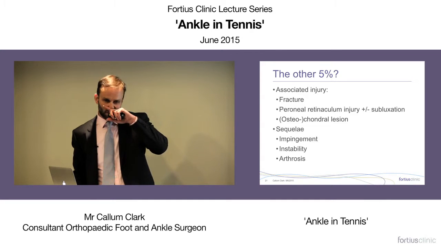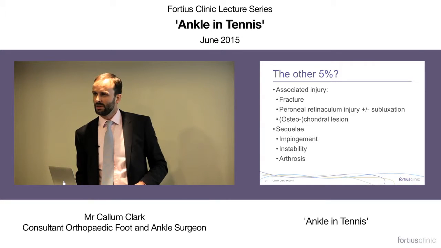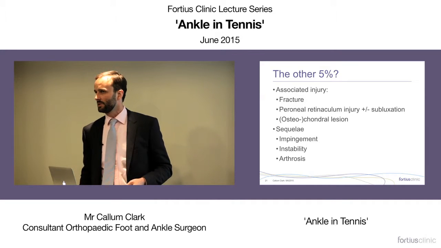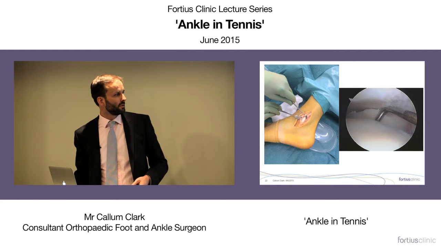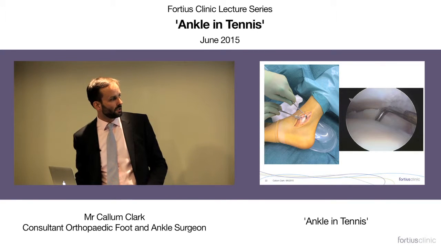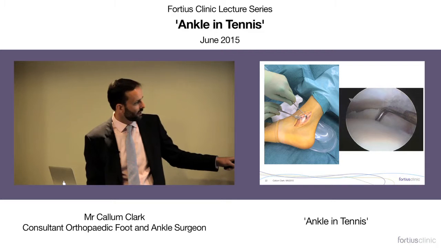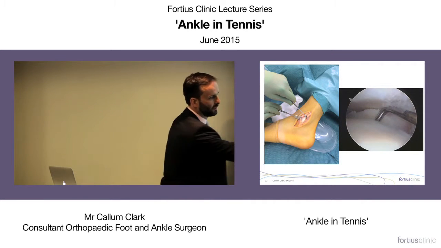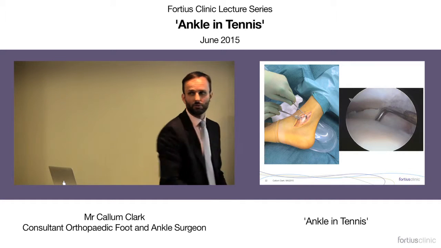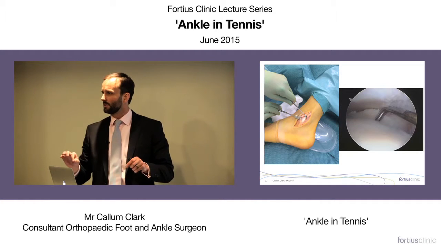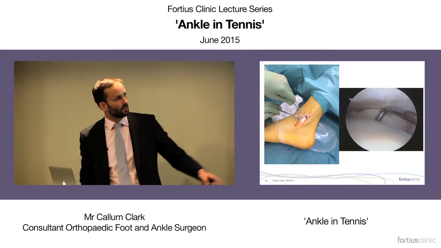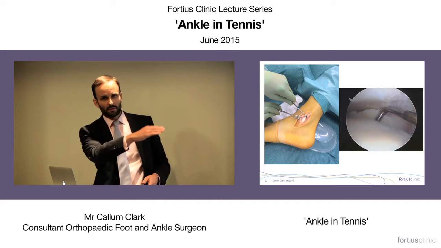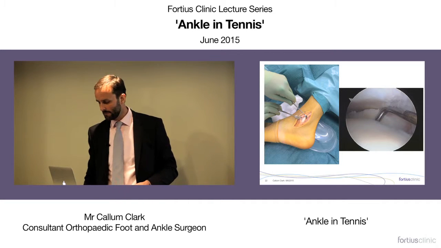Instability would be when the patient has recurrent inversion injuries, and occasionally you'll see a patient who's been going over on their ankle so many times over many years they'll actually present with osteoarthritis. This is a peroneal tendon subluxation, so here's the heel, the toes are down here. There's a great big pocket which has been lifted up on the outside of the fibula where this peroneal tendon just flops in and out of. Okay, and of course that can lead to splitting and fissuring of the tendon over time. On the right hand side there's an arthroscopic picture of an osteochondral lesion, a big flap of cartilage I'm lifting up with my probe there.